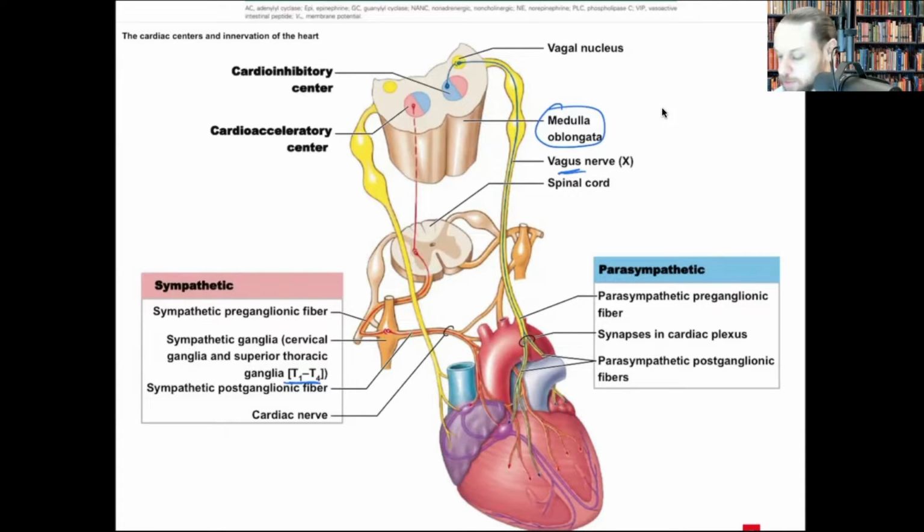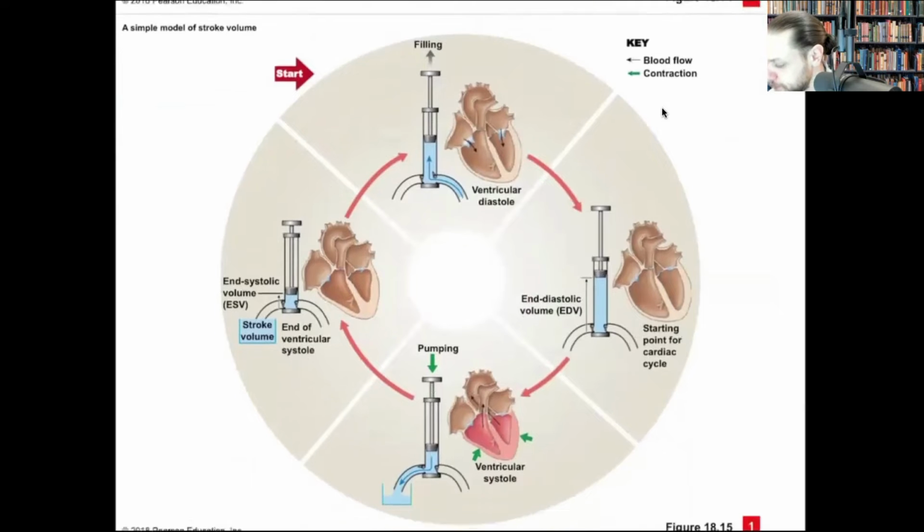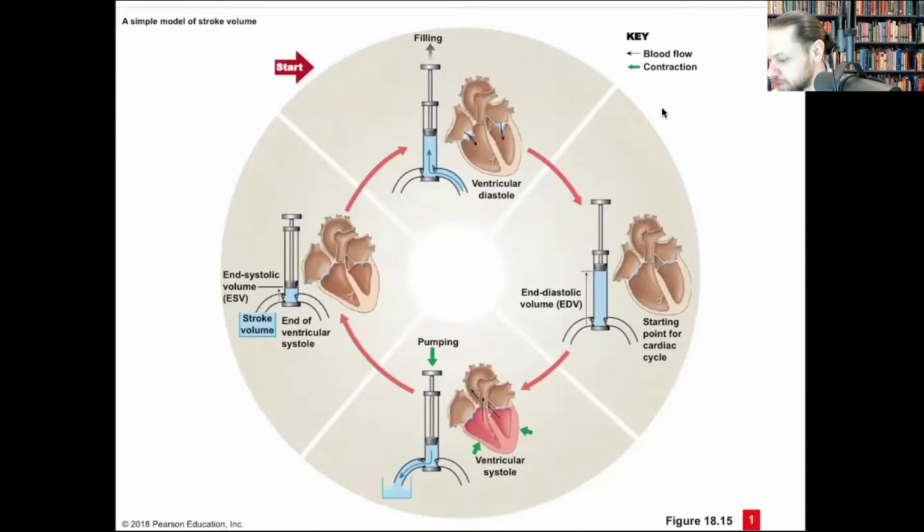The sympathetic is going to cause this beta 1 response on the heart: increased heart rate, increased chronotropy, increased dromotropy, increased contractility. So two different pathways, parasympathetic and sympathetic. Usually they're working together, but we could influence one or the other depending on medications, and depending on the patient's specific pathophysiology that's occurring.